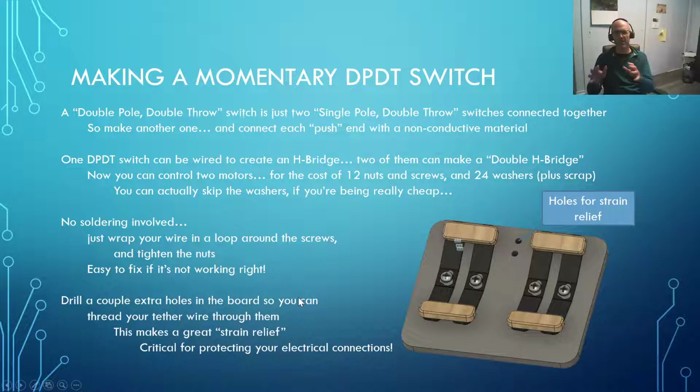Now, in order to make an H bridge, you need a momentary double pole double throw switch. So what you're going to have is double pole, 2 inputs. So that's what the double pole means. And then the double throw means you can throw those 2 switches that way, or you can throw the 2 switches that way, and it happens at the same time.